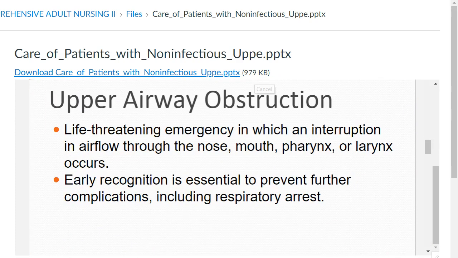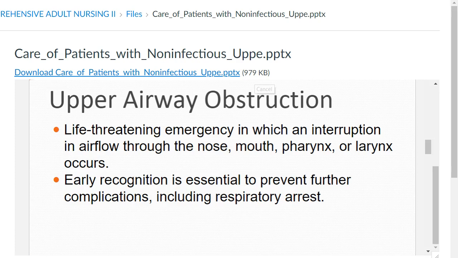So the next problem we're going to talk about is upper airway obstruction. This is anything that may involve an obstruction in the nose, the mouth, the pharynx, the larynx, even tongue edema that can cause an occlusion, laryngeal edema, maybe a huge abscess that obstructs the airway, or head and neck cancer. Another thing that you may not consider as an upper airway obstruction would be thick secretions.